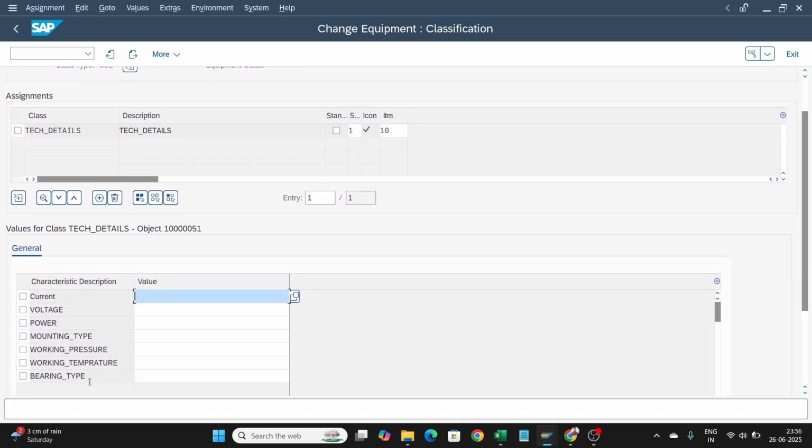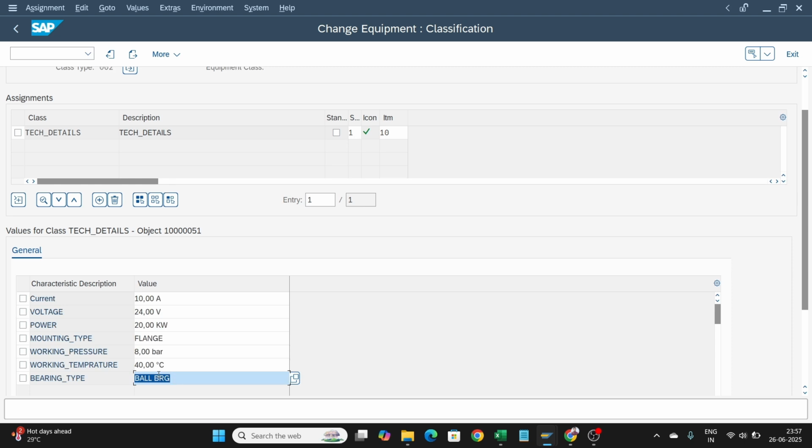So this bearing type we have just created, and these we have already created. So current 10 ampere, voltage 24 volt, power 20 kilowatt, mounting type flange, working pressure 8 bar, working temperature 40 degree, and bearing type ball bearing, ball BRG.